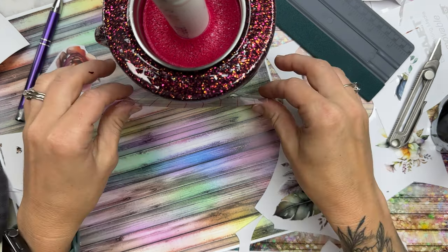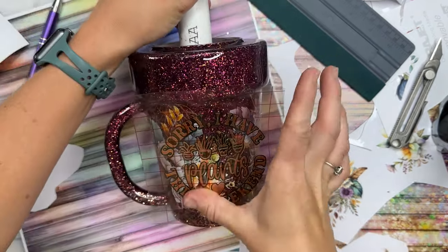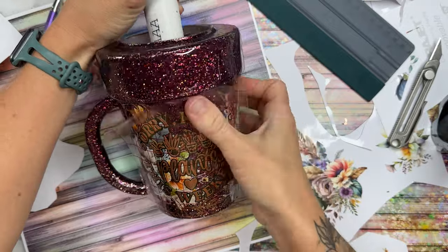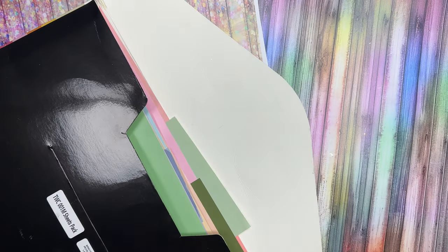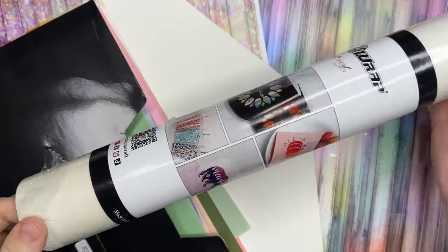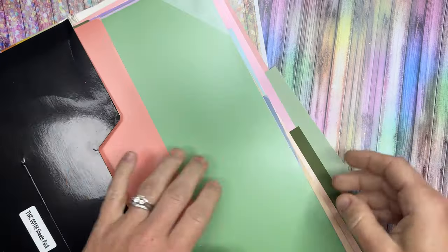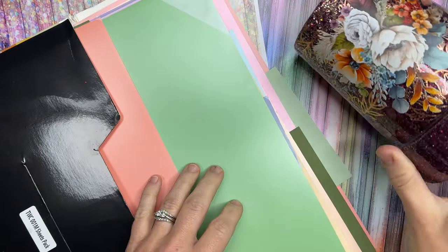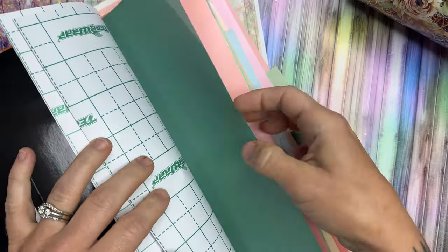So after placing this decal on, although those two final colors were a perfect match to the decals, they matched too well and didn't really show up enough. So I grabbed my jumbo pack of TECKWRAPCRAFT Vinyl. This pack has a ton of colors in it, so it's really easy just to grab it and match whatever I'm working on. And one of their newest white colorful glitter diamond vinyls.